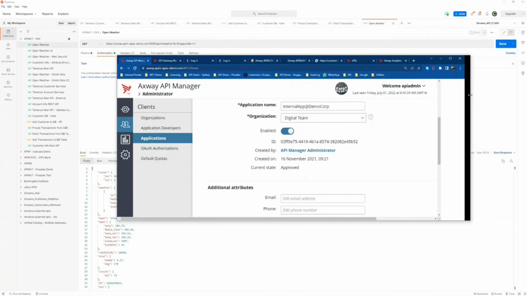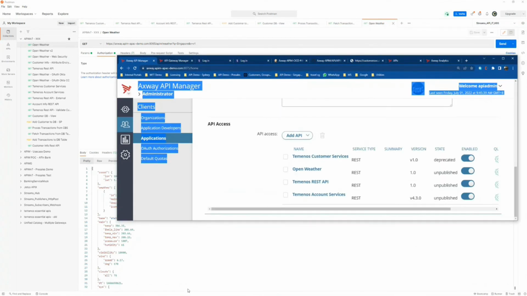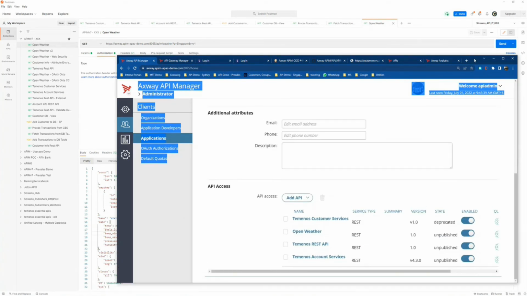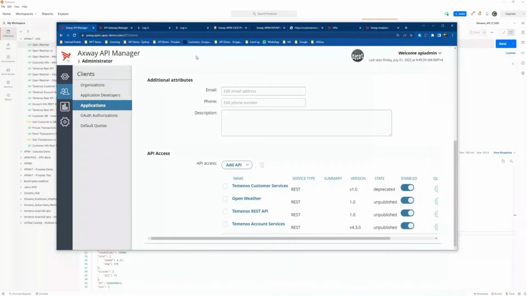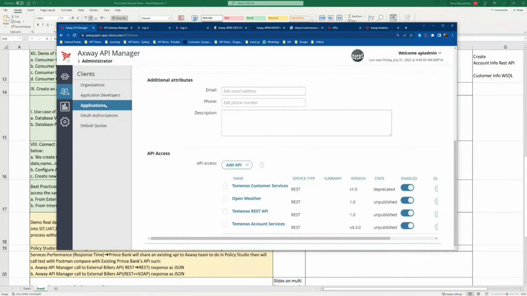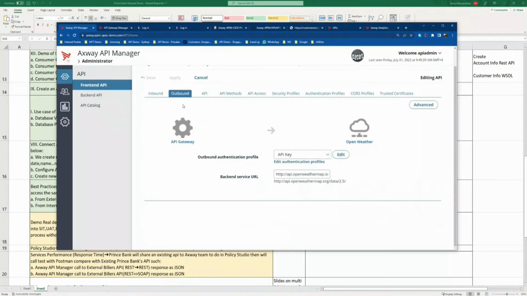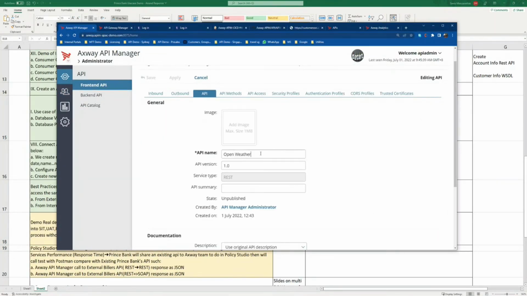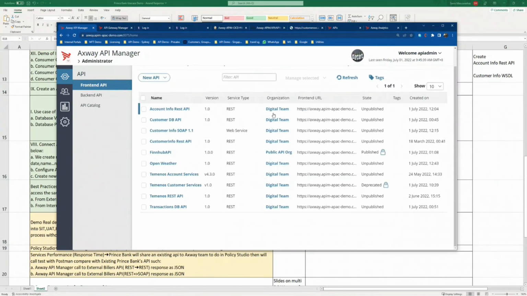I want to build the pipelines such that any change that I make will automatically trigger this pipeline. Okay. So for that, let's take this use case, right? We have this API created here. And I want to change maybe this name just for showing some change element. It can be anything, right? But I want to change this name to Open Weather Map API. Okay. But I don't want to do it by the UI.